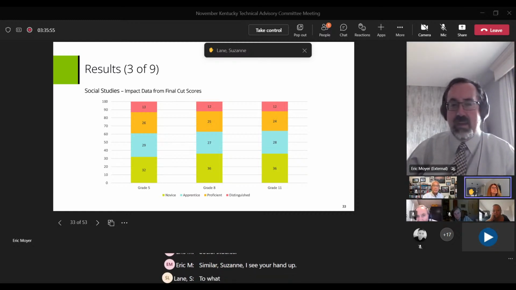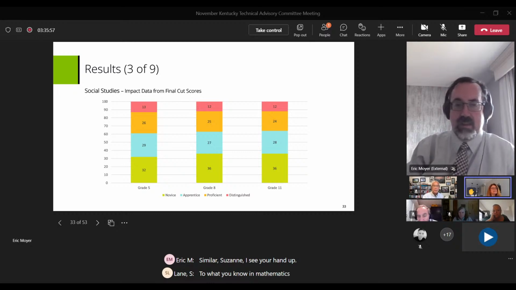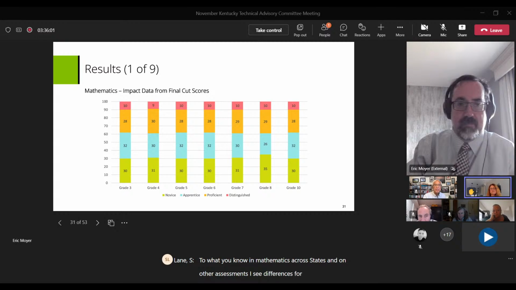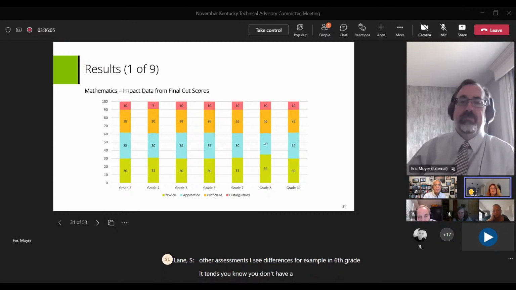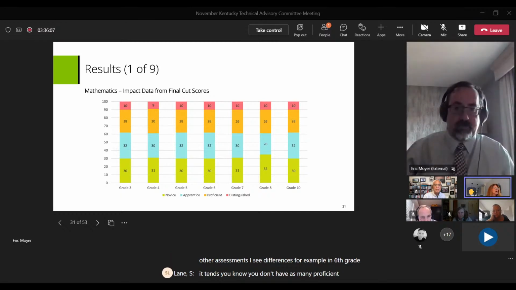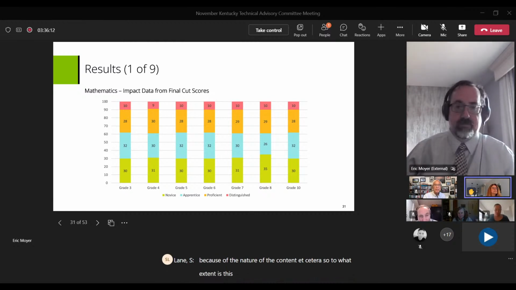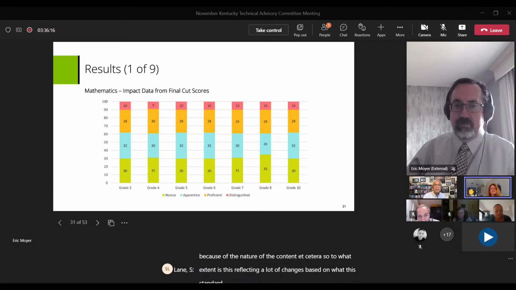In mathematics, across states and on other assessments, I see differences. For example, in sixth grade, you tend not to have as many proficient because of the nature of the content, etc. So to what extent is this reflecting a lot of changes based on what the panelists had done?